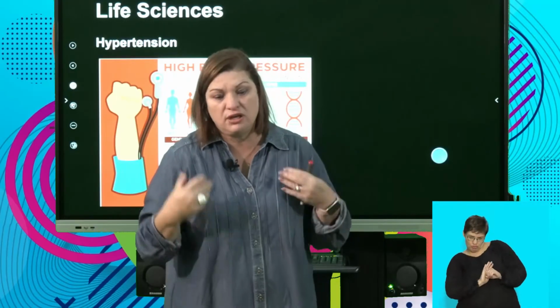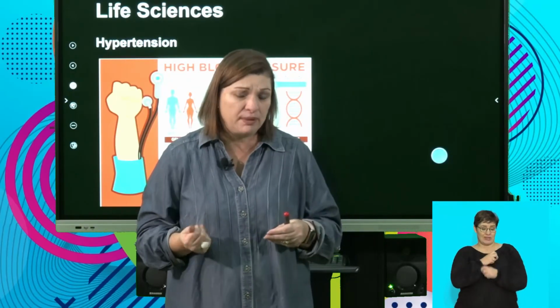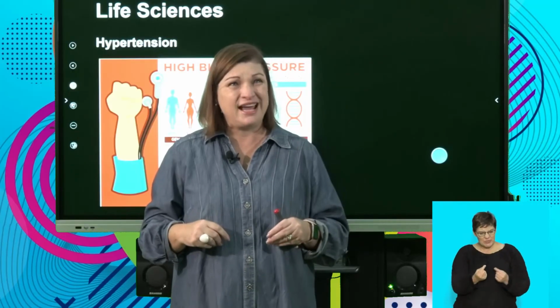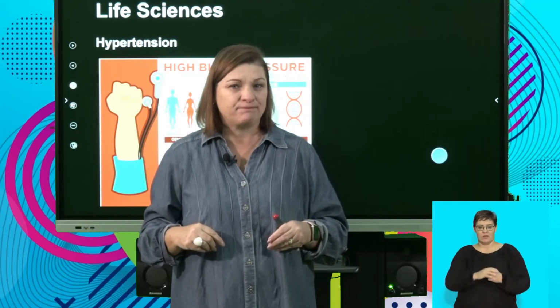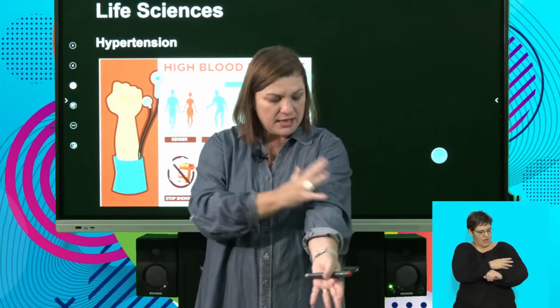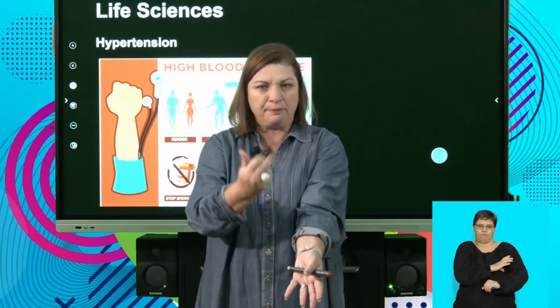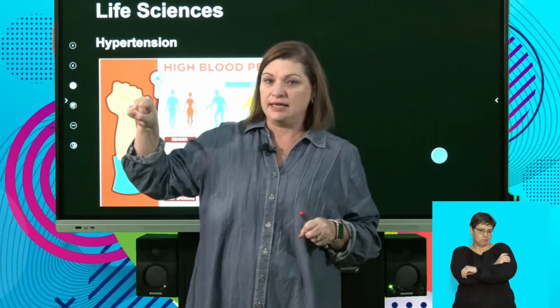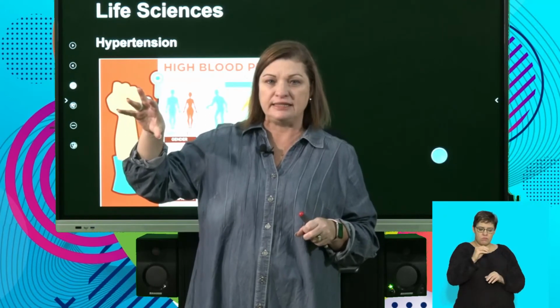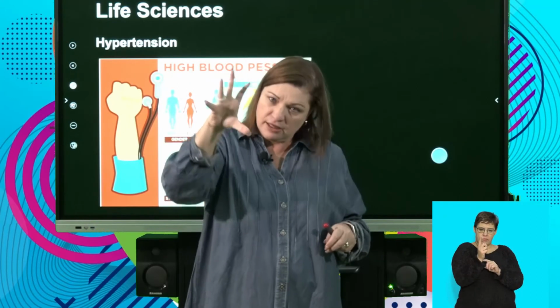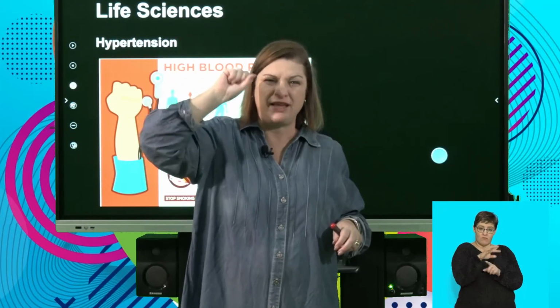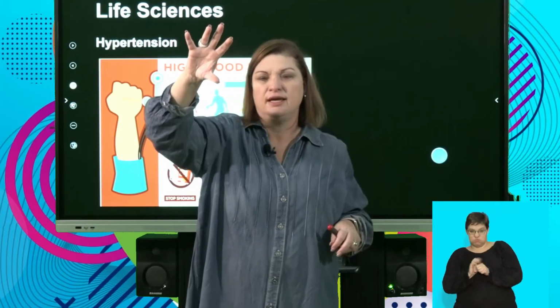So when we measure our blood pressure, I don't know if you guys have ever had your blood pressure measured before, the machine is called a baumanometer. That little black machine, a nurse or a doctor has taken your blood pressure and they put a cuff around there and pump up the air, and basically what they're doing is closing off your blood vessel. Then they slowly release it, and the machine sees that first pressure of the contraction of the heart, and then when your heart relaxes, what is the pressure there?